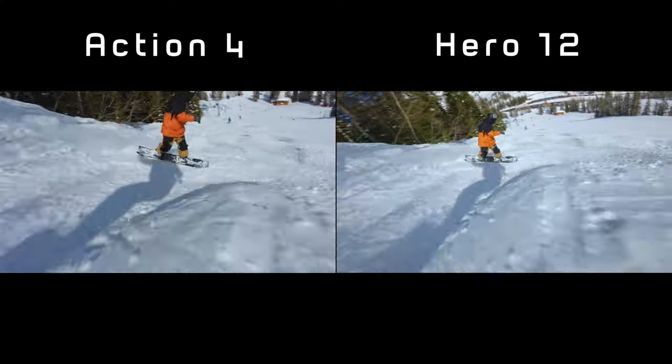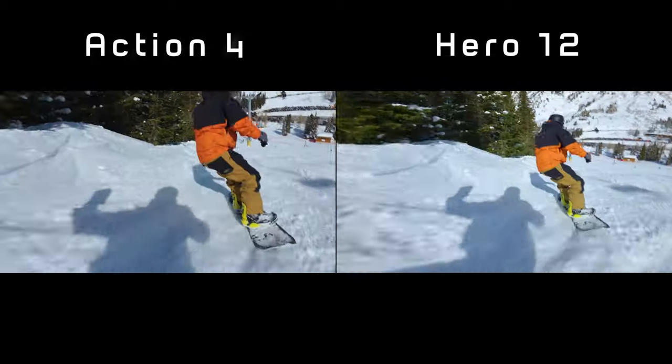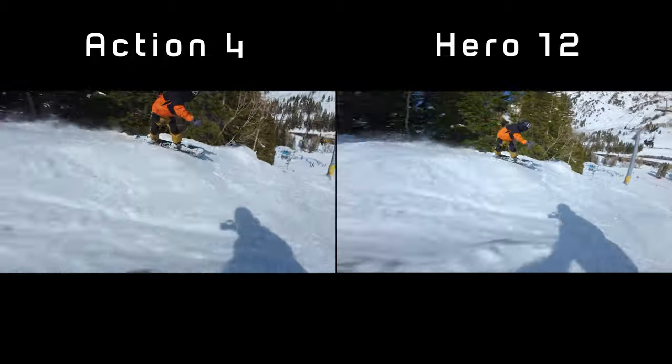Next, we're gonna talk about stabilization. Now, I wasn't expecting a whole lot from the Osmo Action 4, to be honest, because GoPro kind of pioneered the whole stabilization game. But I'll show you some side-by-side comparisons and we'll just let the footage speak for itself.